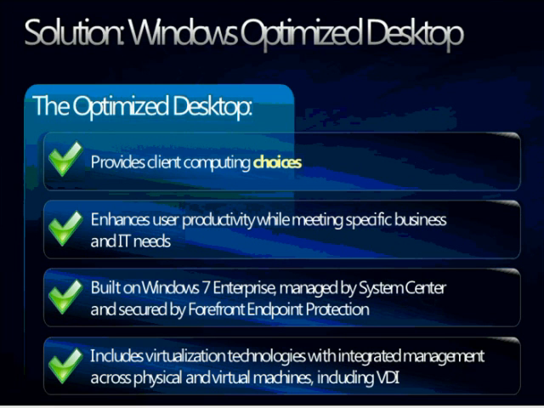The optimized desktop really is built on Windows 7. It's managed by System Center, which may be a product that you're familiar with, and it's secured by Forefront Endpoint Protection. And what it does is that it includes virtualized technologies with integrated management across physical and virtual machines, including a VDI environment. On top of that, when you add Office 2010, Internet Explorer 8, and the Microsoft Desktop Optimization Pack, or MDOP, as I mentioned, what you are enabled to have is really a workforce and an environment that is more productive, manageable, and secure.